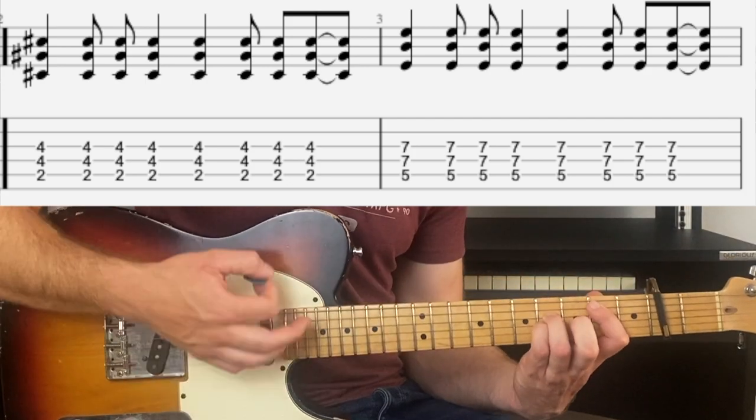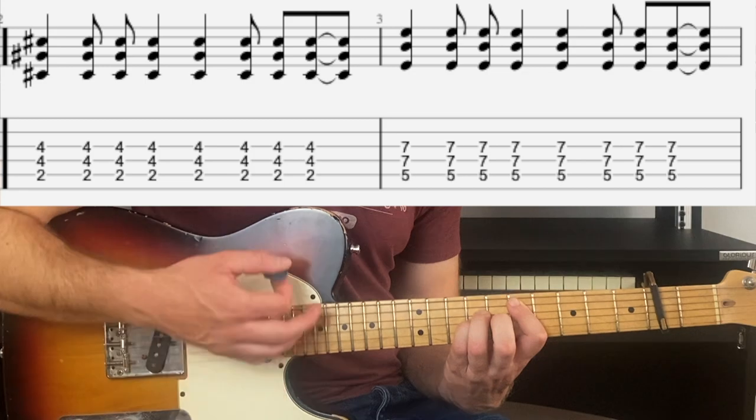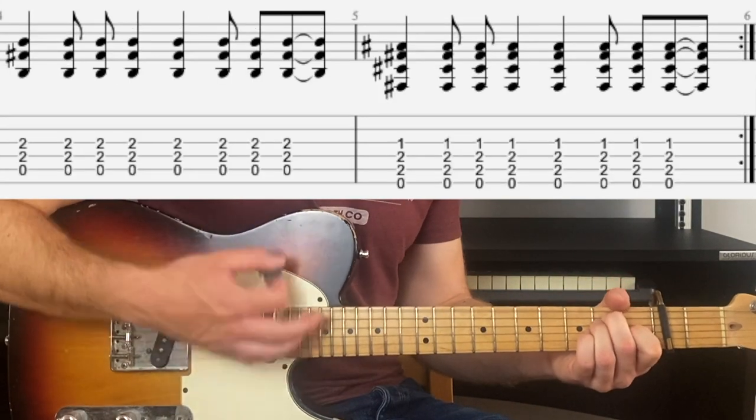So coming out of the verse slowly would sound like this. We have the C sharp, E, B, F sharp.